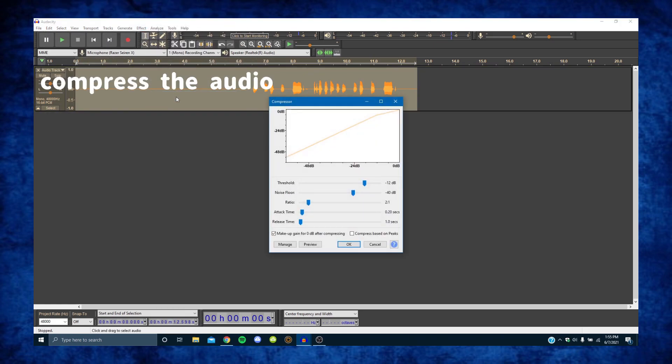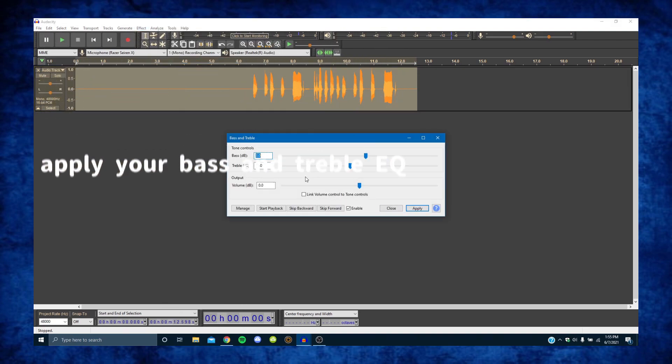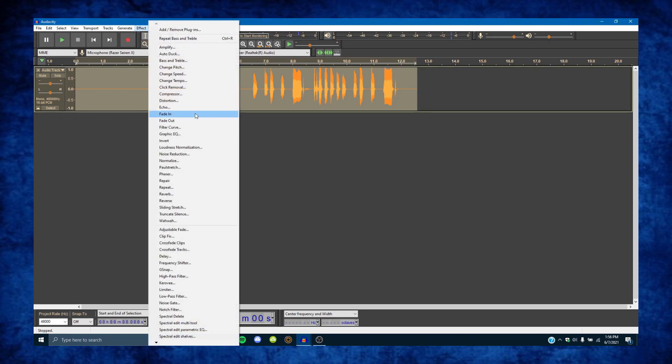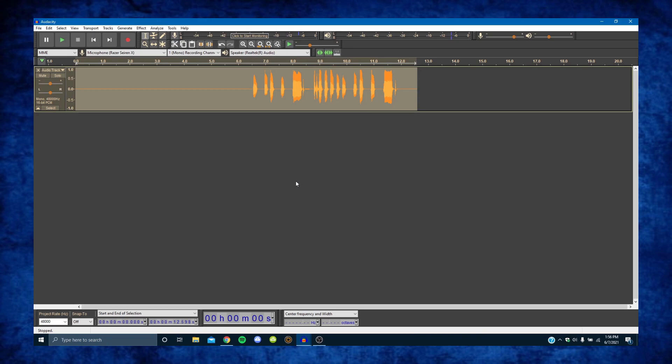Then we're going to compress it. This makes the audio fuller and also makes it a little bit louder — you can see it got way louder. And I like to do a little bit of EQ, bass and treble EQ, same thing as the Pico voice. Your voice is going to vary if you talk quiet or loud, so you're going to have to find your own setting. So throw on the bass and treble EQ. Then I normalized it because you can see a little bit of peaking — I normalized it to make sure it brings down the peaking.